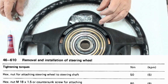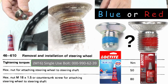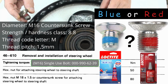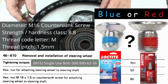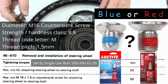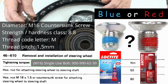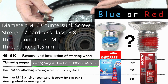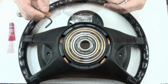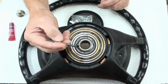The next thing is this. The manual does not mention using Loctite. This is the original bolt. But some people get them in blue and some people get them in red. So I don't know what you're going to end up with. But whatever it is, use whatever it came with. That's all I've got to say. It's a safety thing. So that's the reason why I guess there's red on this one and sometimes there's blue on the other.